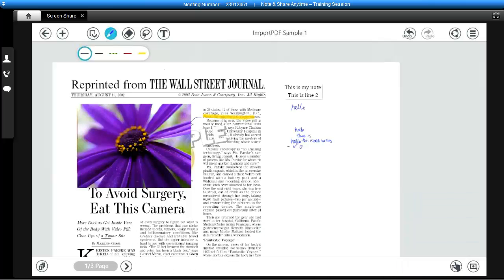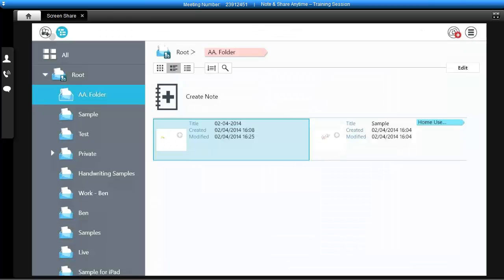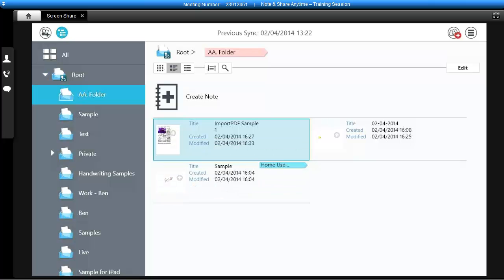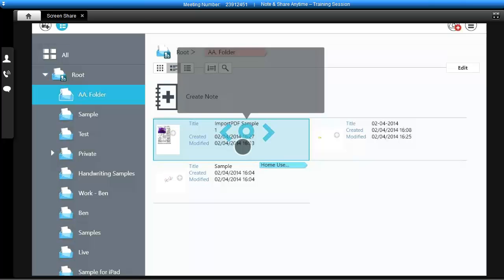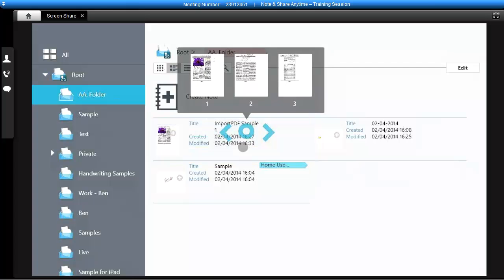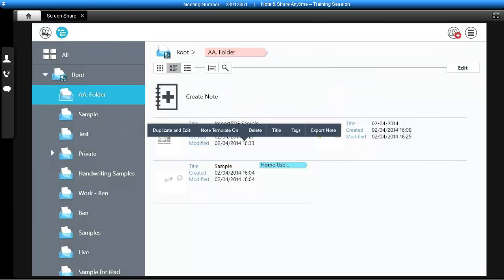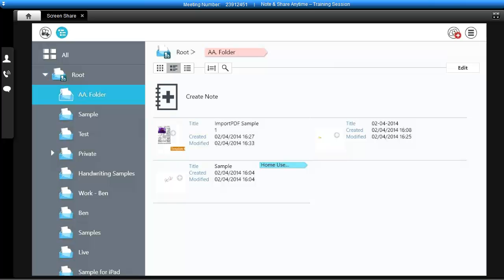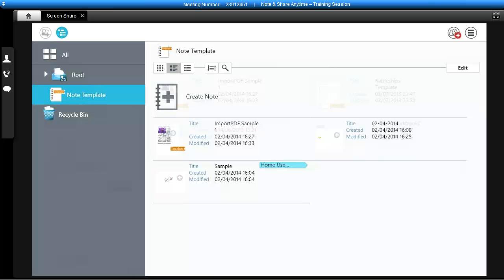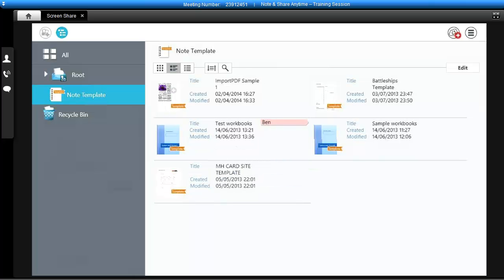And if we wanted to be able to use a form over and over again, so we've imported it, but we want to be able to make this into a standard template that we're going to use over and over again. A typical example might be a customer filling out a form. We can pick any document in our viewer here and tick what we call a note template. You'll see that's now marked it as a template. And what happens now is if I open that document, it won't open the actual document. Here's a list of them all in just one place.